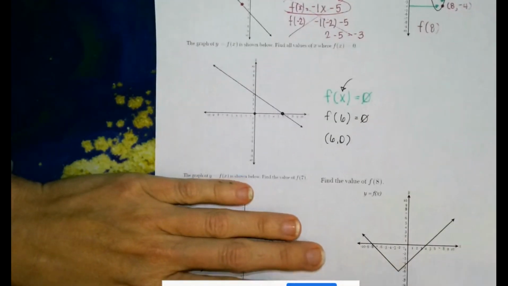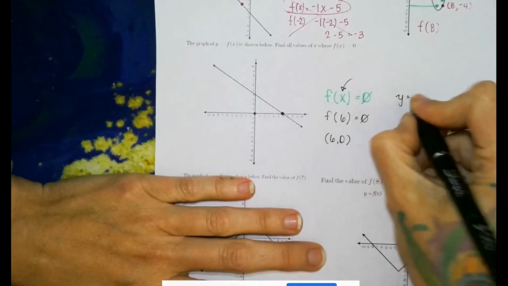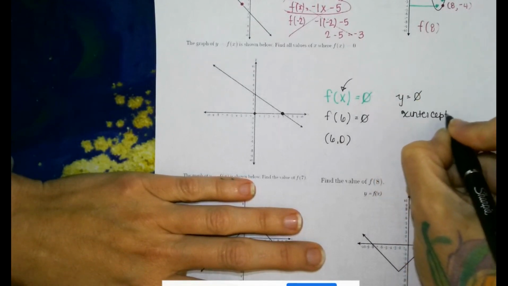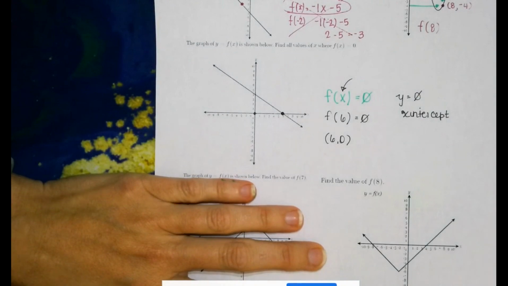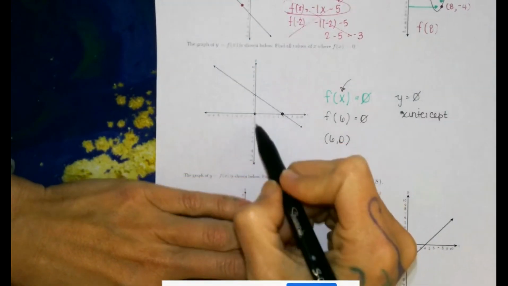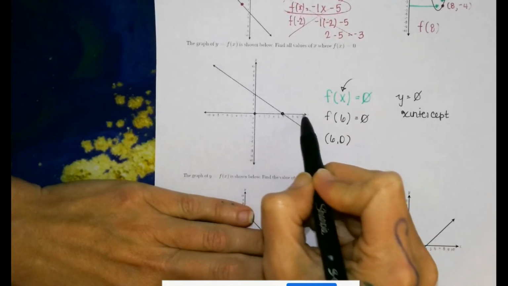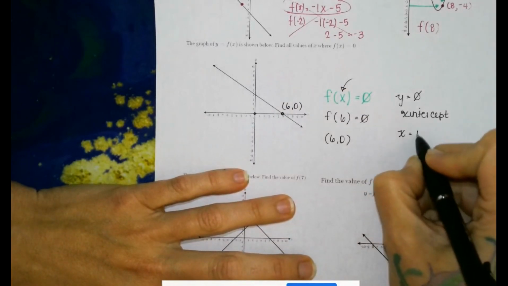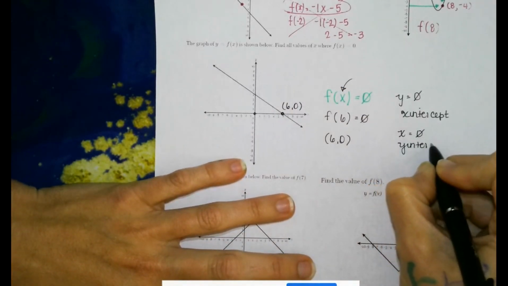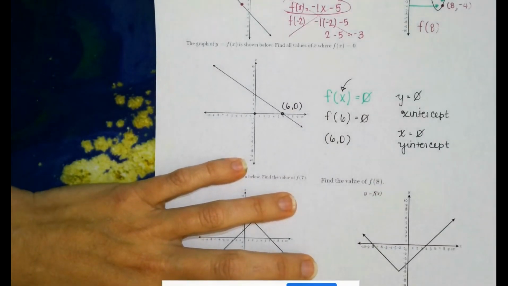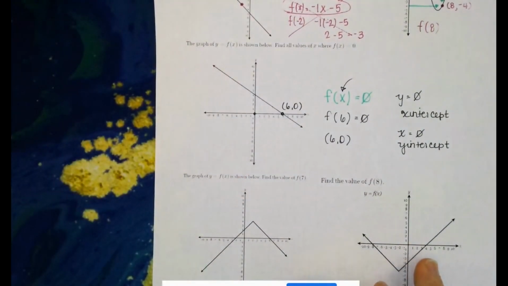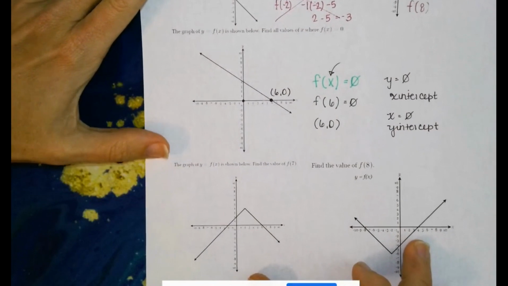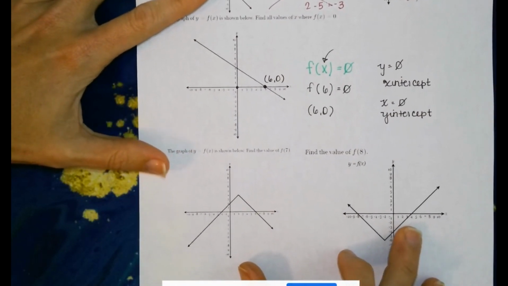Also, just some fun facts for vocabulary and things that'll make your life easier. If y is equal to 0, that is the x-intercept. That is going to be where that graph touches the x-axis every time. If y equals 0, that means I didn't go up or down at all. That means I'm only going left and right. It's going to stay on the x-axis. If x is equal to 0, it's going to be your y-intercept. Always. And sometimes that'll just help you a little bit, not having to think so hard. So you'll probably hear me say that a couple different times when it doesn't seem like it's pertinent, but it'll save you some brain power along the way if it sticks.